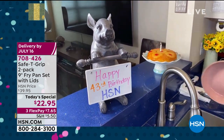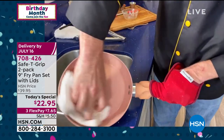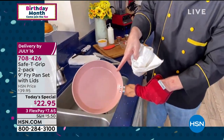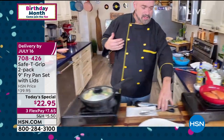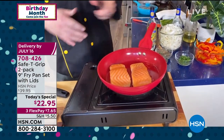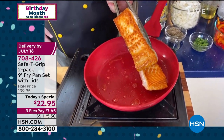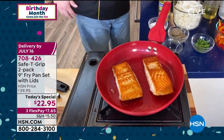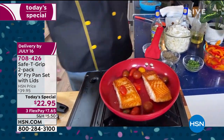We've loved every single second of it, just like you are going to love every single second of cleaning these pans. That sugar, cream, milks — everything. Look at that — absolutely spotless like the day we bought it. And when it comes time for those great results, how about salmon that with no butters, fats, or oils just skates around on the pan like it was on ice, but you still get — look at that — let's take a second for that. Isn't that what you're looking for? Isn't that what you want your pan to do — give you those incredible restaurant-quality sears, grill marks, whatever it is that you're looking for? That's what these pans are going to provide for you.